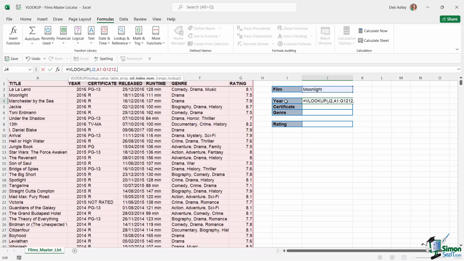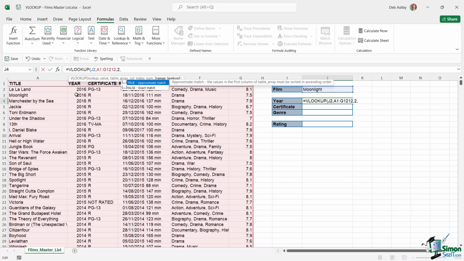So we want to return the year. Now, VLOOKUP numbers columns from left to right. So the title column is column 1, the year column, column 2, certificate column, column 3, and so on and so forth. So our third argument here is going to be 2, because the year is column 2 in our table array.